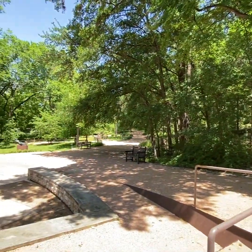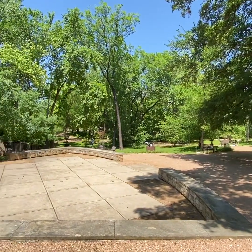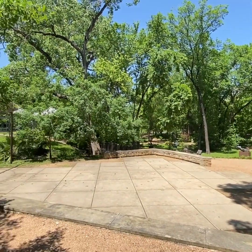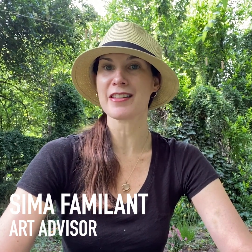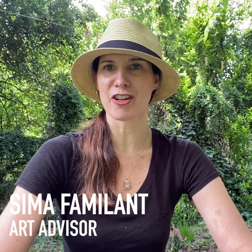In 1985, Charles Umlauf and his wife gave the property, his home, and his studio to the city of Austin. It's a really important thing to understand because of the geography of Austin. This land is right in the center and in a beautiful place. It's a beautiful piece of land. And Austin is a city that is one of the top growing cities in America, so there's tons of things going on with construction, with new apartment buildings and condos and hotels. This place would have been perfect for that.